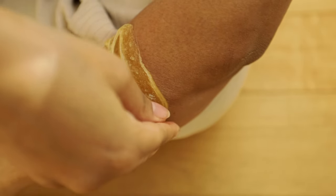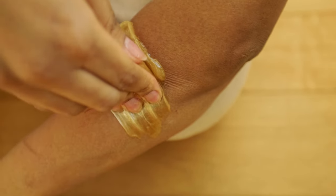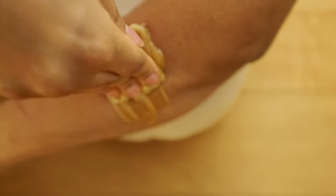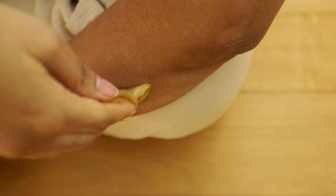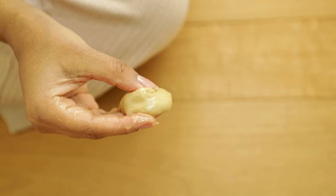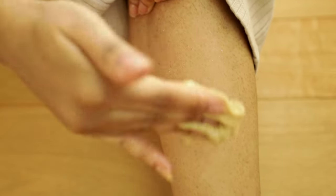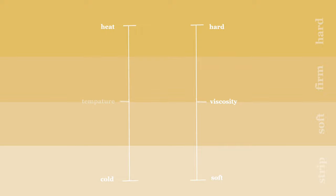Another thing to mention briefly is temperature control. If you are sugaring on the hottest day of summer but you can control your immediate climate — such as central air, an air conditioning unit, or even a fan — that has the ability to change your ambient temperature. The same thing vice versa: it may be cold outside, but central heating or a heat source also changes the ambient temperature. So to recap: sugar is affected by temperature, so select which sugar to use by first considering how you need to overcompensate by going softer or harder, then also calculate based on the type of hair you're removing — softer for finer hair, and firmer for coarse hair.